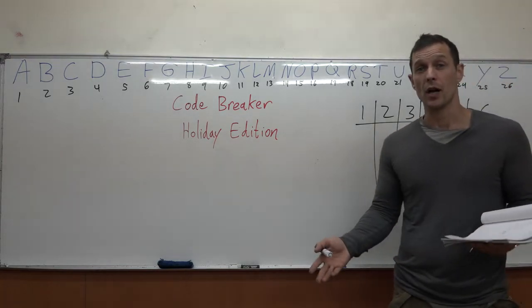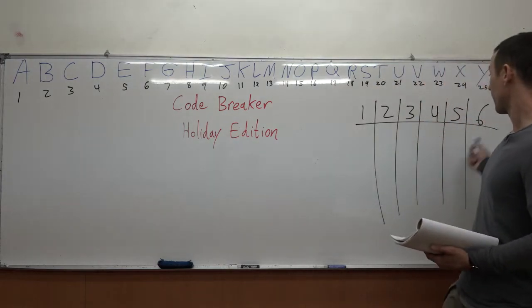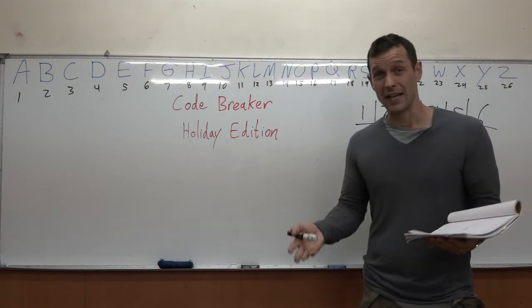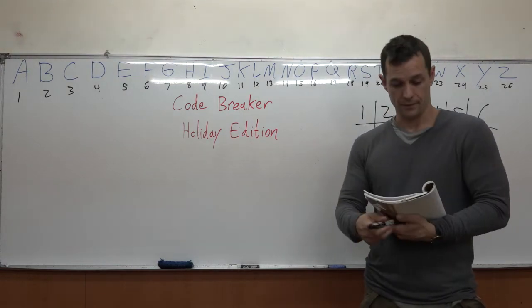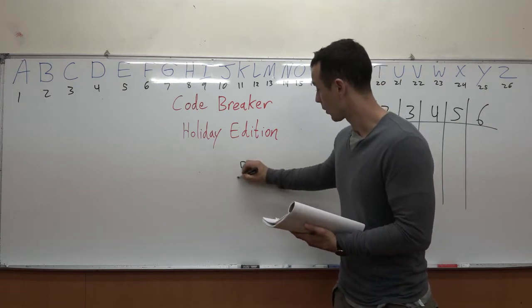Okay, the next thing I do is I divide the class into about 6 teams, depending how many students you have. I usually have 2 students per team. So I have 1, 2, 3, 4, 5, 6 teams. And then I start writing down the codes. I explain the game to the kids. It doesn't take them long to figure it out. I'll usually start with a simple one so they can understand how it works.